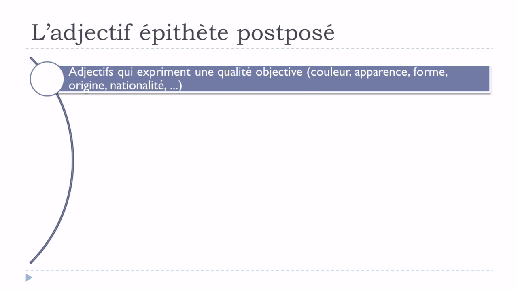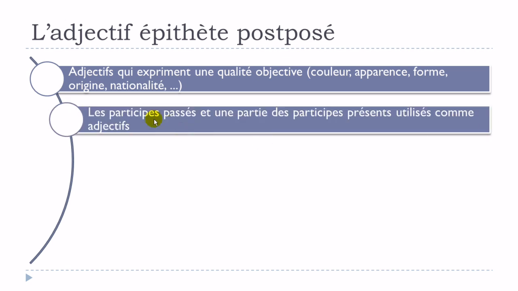Okay, so the second category, we are talking about les participes passés. We've been seeing that previously. Participes passés, in English past participles, and then les participes présents, present participles. Normally les participes passés, remember, we use them when we construct these compound tenses. But then these participles, the past and the present, can be used as well, not all of them, but some of them, as adjectives. And in these cases, you will put them after your noun.